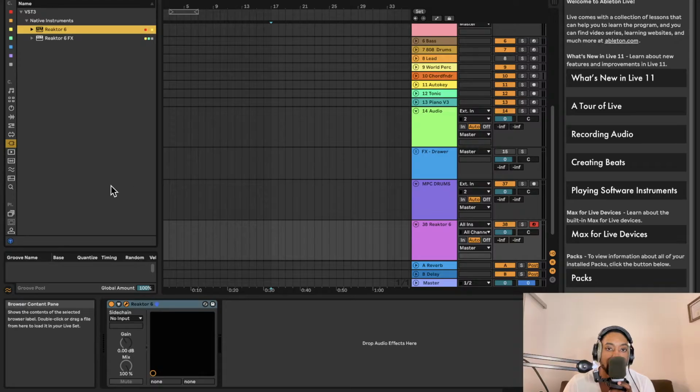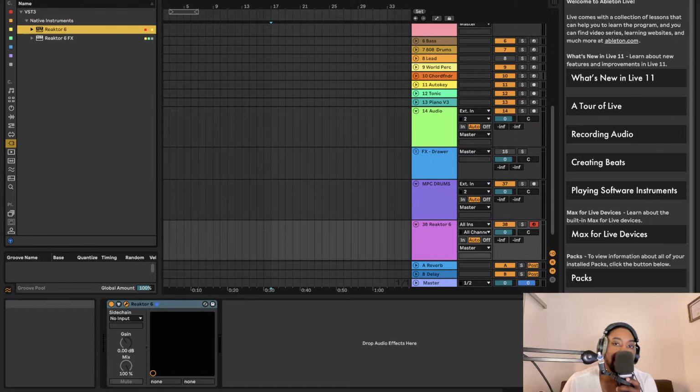So, I'm going to build a signature pad in Reactor and we're going to walk through it. So, most sounds aren't bad, they're just generic. The problem is mainly that most producers use presets. They don't shape the sound and they don't add some kind of movement to the sound. So if you don't shape the sound, it's always going to sound like everyone else, pretty much.